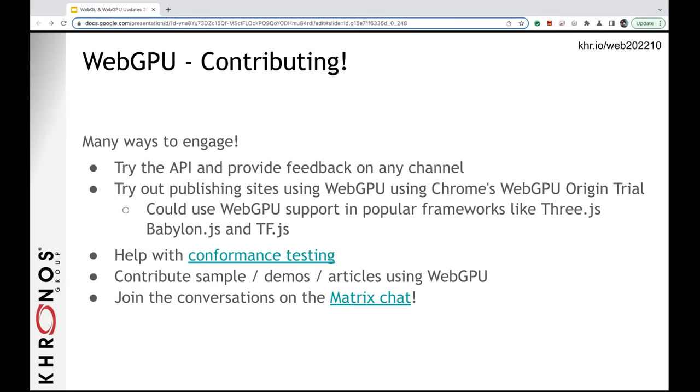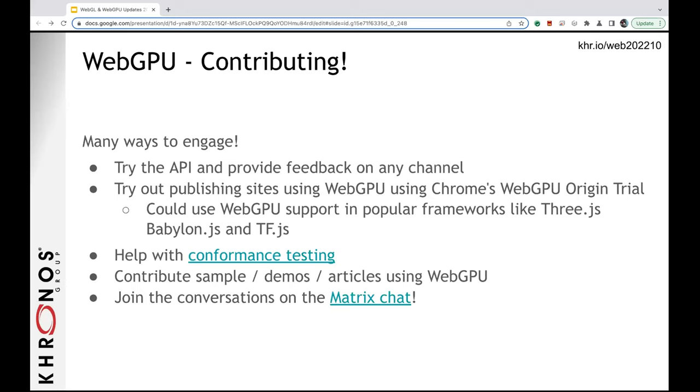And other things you can do that would help a lot is if you have test cases where things break, check in with us. Check in with the Chrome team, check in with the Mozilla team, and ultimately help write conformance tests. It's really dry, but a conformance test means that that test case will never again break. We run these conformance tests on every commit that we push into our browsers and into our implementations. If you want it to work, write a conformance test and it will always work forever.